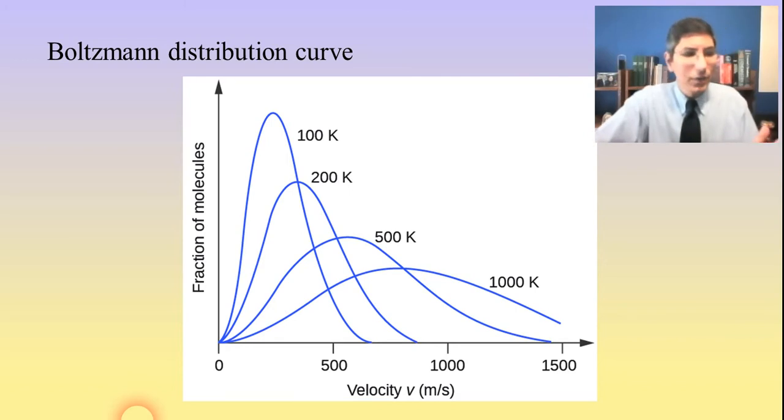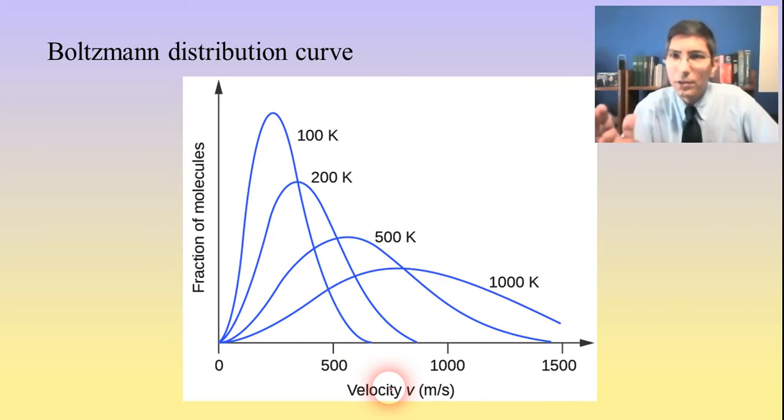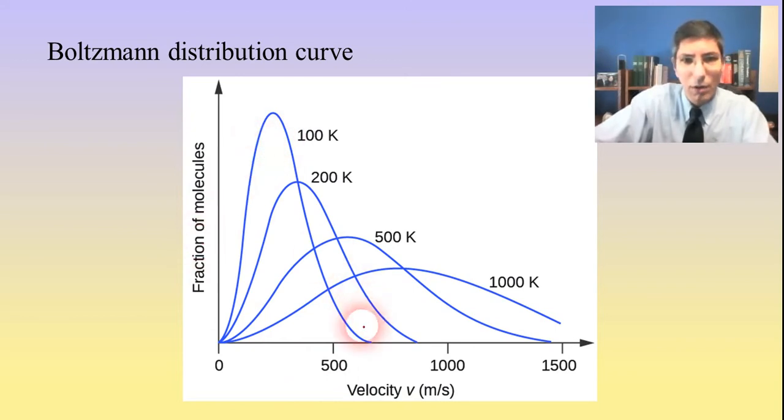Here we have the same sample of matter that we've just heated up. We'll start on the left side with this sample of matter at 100 kelvins, which is really, really cold. Notice that the velocity is pushed very far over here to the left, so that tells us that almost all of your molecules are not moving very fast.